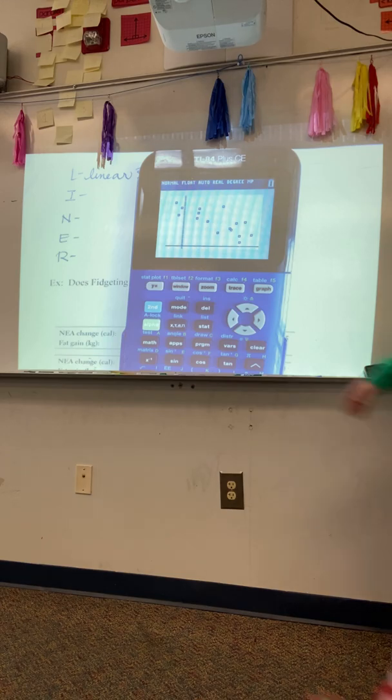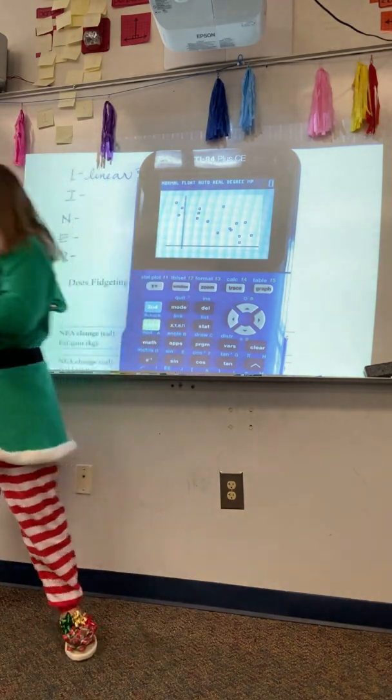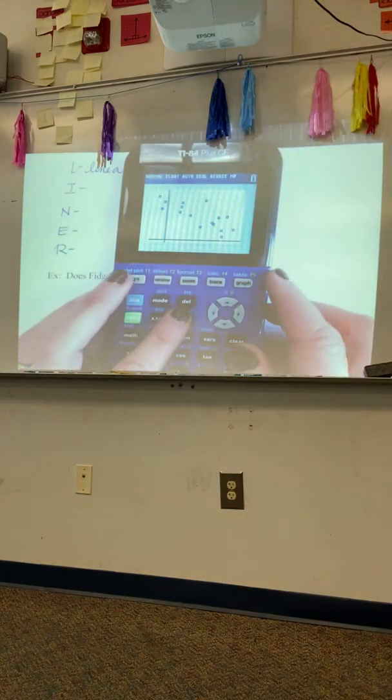All right, are we good? Does it look somewhat linear to you guys? Does a line look like the only thing that could possibly explain this? Yes, let's go with it. Sure, a line. Okay. All right, so yes, it does look approximately linear. We can fit a regression line to it.